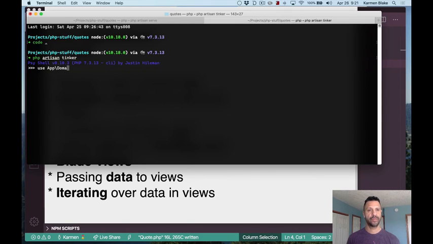app domain quote, just like I would in my code. And then from here, I can create an object. And this is an author, a quote, like that.